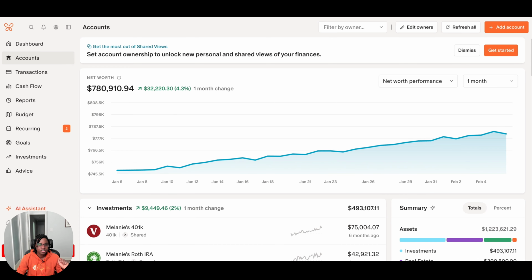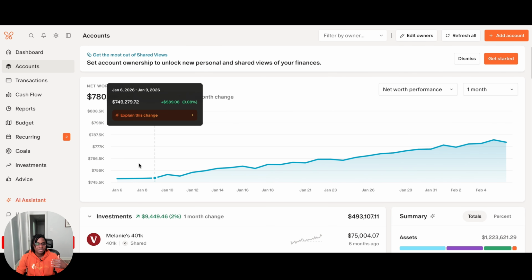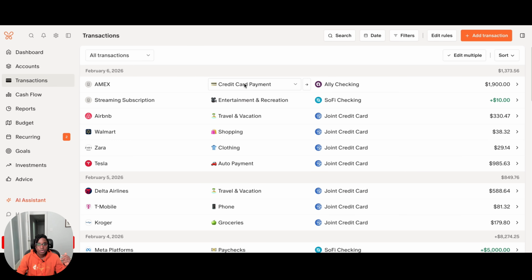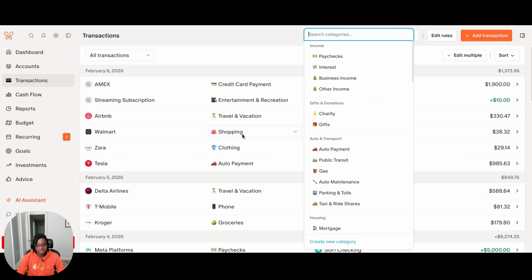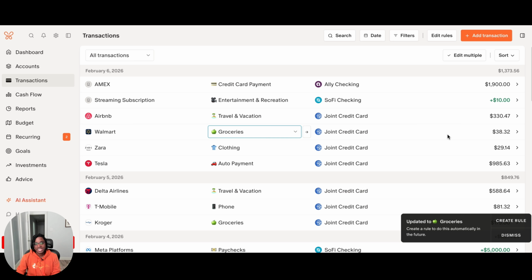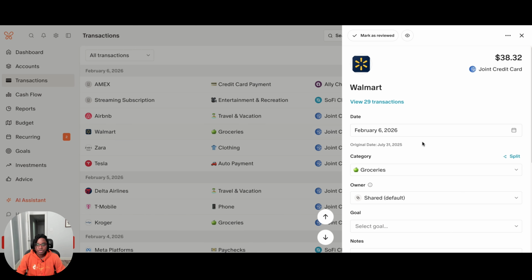So some people like to leave their travel and vacation spending inside of the original categories. So let's just pretend as if you went on a vacation, you stopped at Walmart and you did a little bit of shopping. Maybe you bought some groceries there. So let's say you bought some groceries there. So you might leave that in the groceries category, but you might add a tag to show that it is specifically for travel. So in order to do that, you could come over here.